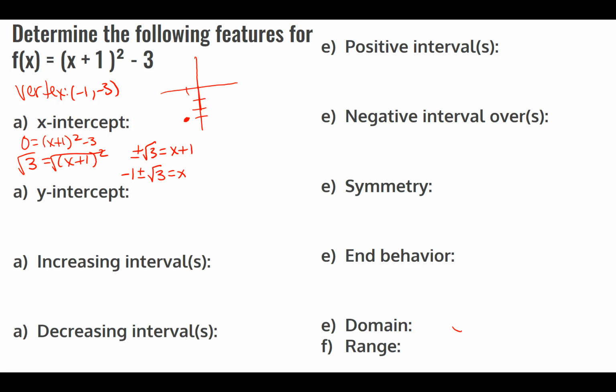So make sure you're using the calculator you've been working with, because they are all different on how to type this in. If you need me, let me know. And we should be getting, I'm pretty sure, is it -2.7 and 0.7, I believe? Okay, make sure you're getting those values.